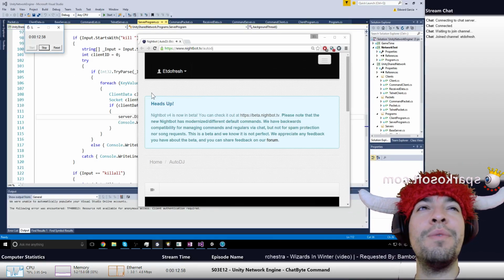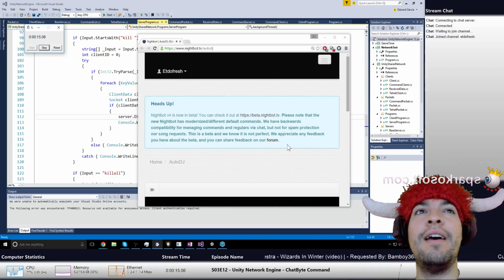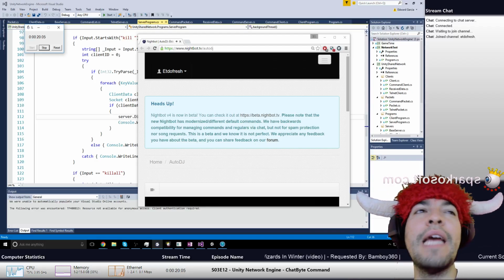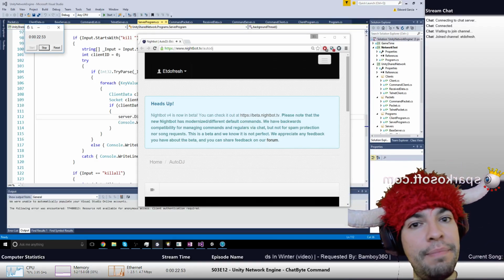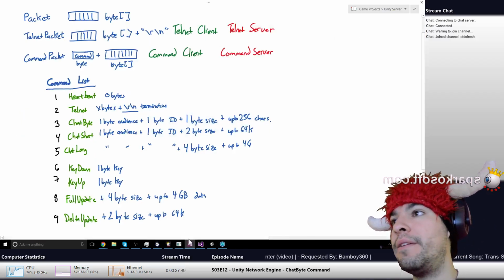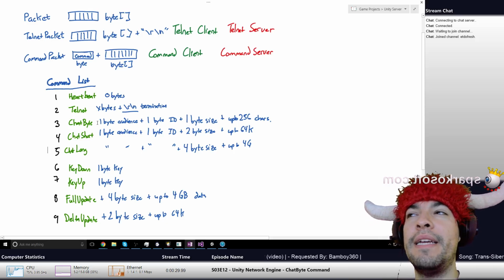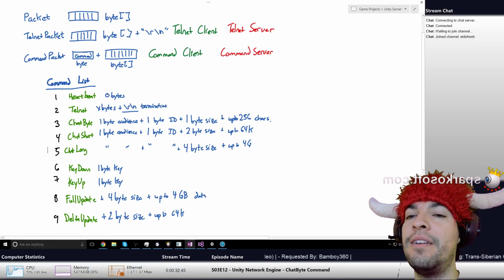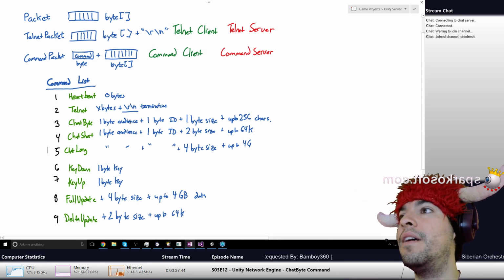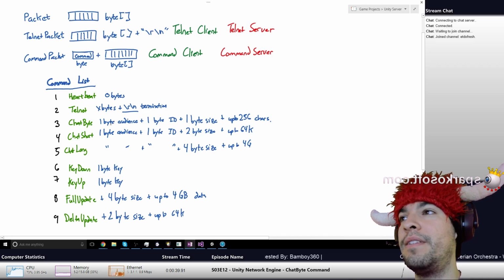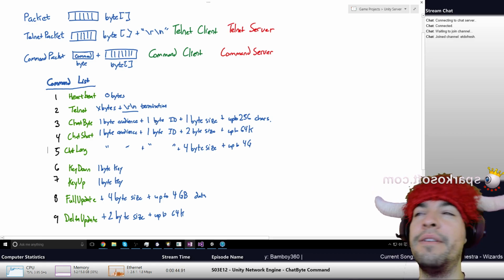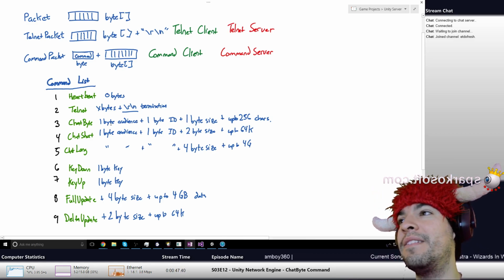I just wanted to do one thing this morning, just so I could get it off of my plate, and that is to make the ChatByte command. A ChatByte command is basically a chat between people on the server. If I look at my notes right quick, 1 byte's going to be dedicated to what the audience is. Is it a broadcast? Is it a private message? That's the only 2 things I can think of right now. Is it a message only to the server? Is it a spectator? That's what I'll have to determine later.